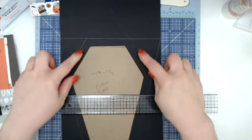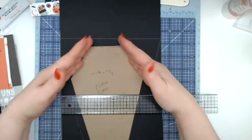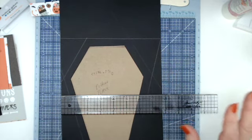And then I show you in that video to measure a certain number of inches here, measure down here, connect the dots to make a coffin shape. You don't have to make it this big if you don't want to. You don't even have to make it, but I'd love for you to make it.